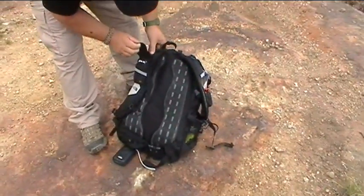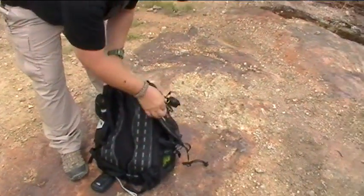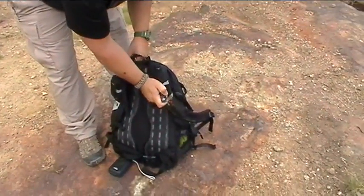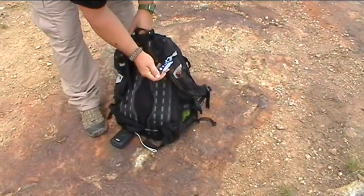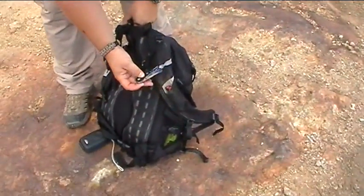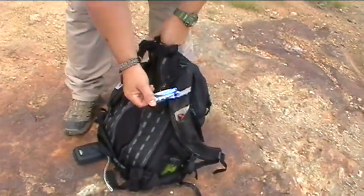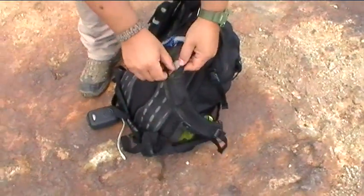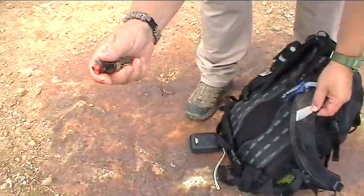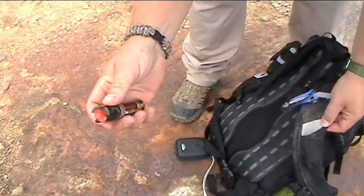And a Leatherman Super Tool 300. Frost Cutlery, one of their new knives. I forget what the name of it is. They call it the Cliff Dweller. That's brand new, haven't used it really yet. Sabers, this thing's really been through a lot. It's got a couple dents and it's taken a few falls.